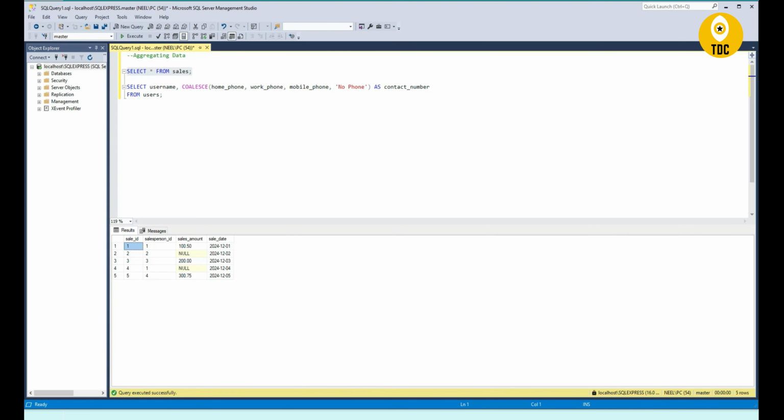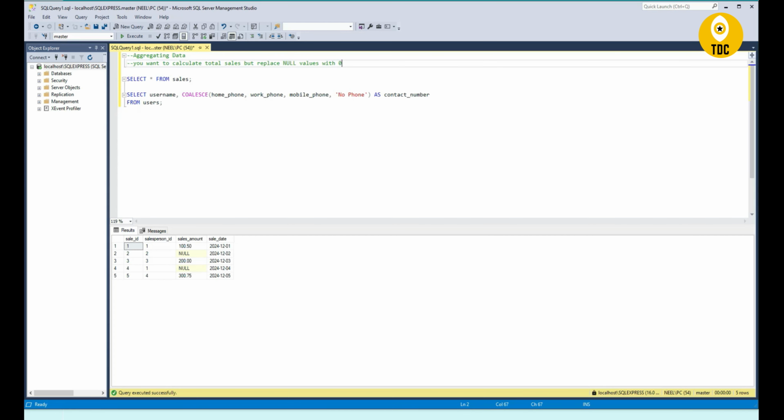So this is a sales table, and in the sales table, you want to calculate the total sales, but replace null values with a zero. So the use case here is you want to calculate the total sales, but replace the null values with zero. Because again, when you are generating a Power BI report or dashboard, or you want to present some reports to the business users, you cannot just say null. Null doesn't give a good representation of the sales amount, right? When you're giving it to leadership, you want to replace that with a zero value.